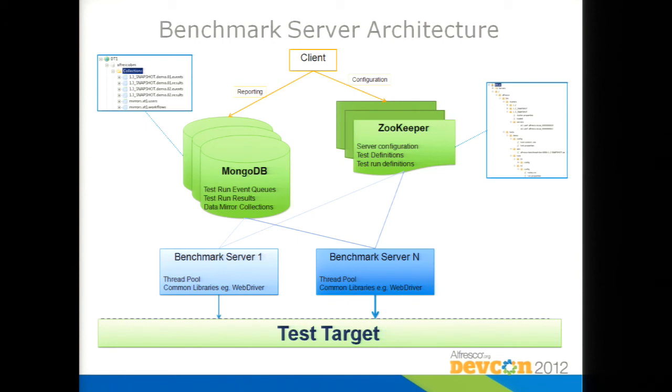It's not specific to Alfresco in any way. That's why the green bar at the bottom is there's some cloudy stuff, whatever you want to test, presumably remotely, obviously. We include WebDriver, the Selenium stuff, in the server by default. And in our particular instances, we've installed headless X sessions, what you'd call them, to drive Firefox in headless mode.